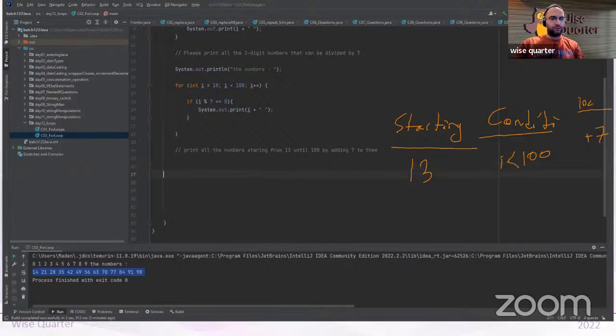Let's create a for i loop. For i. My number will start from 13, right? I will write 13 here. And as long as it is smaller than 100, the system will continue. i should be smaller than 100. This part is the condition.